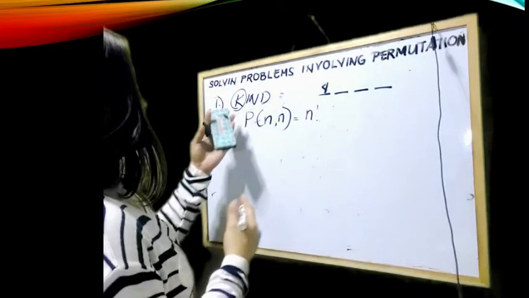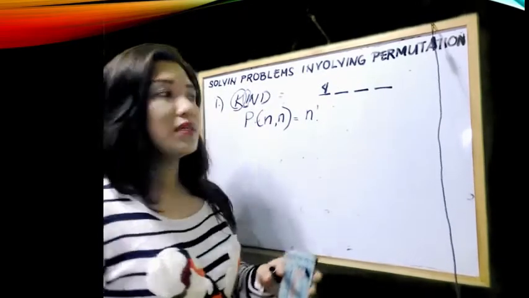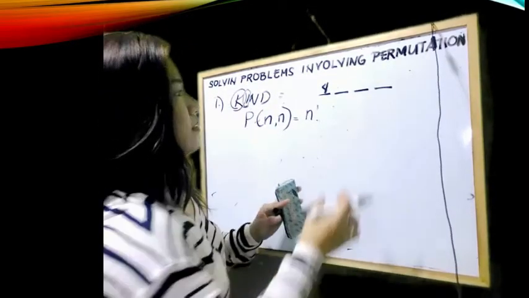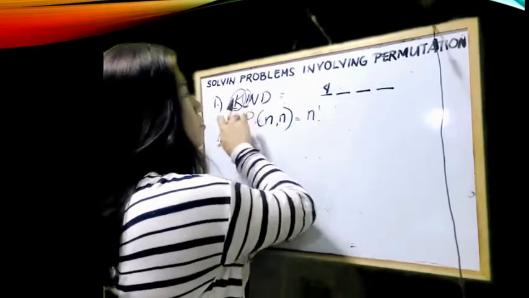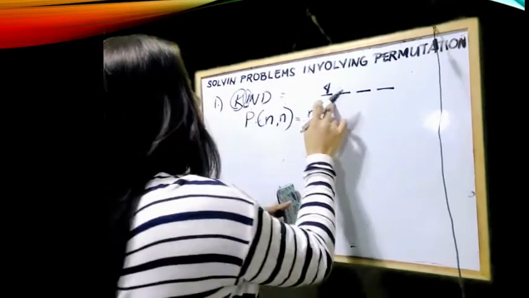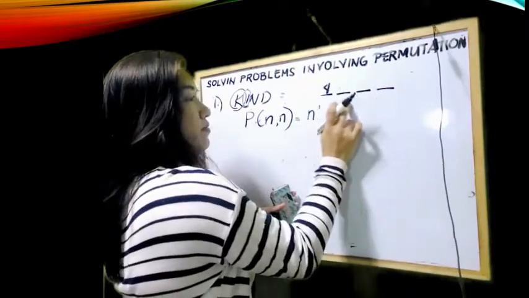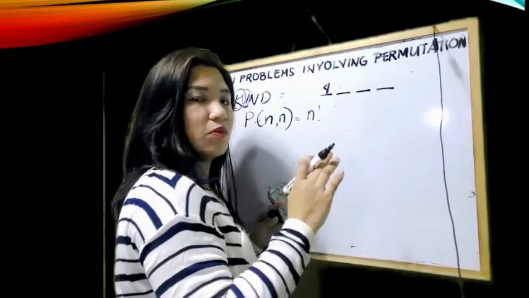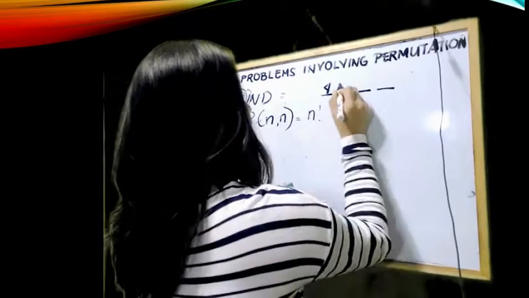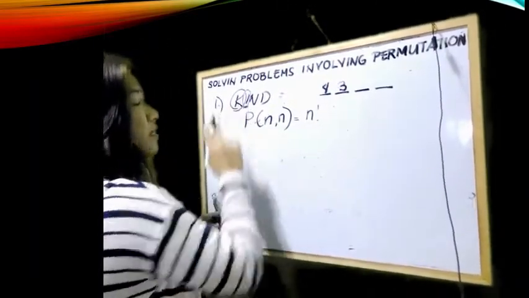Alright, the next letter is I. Same thing with I. Since there are only 3 spaces left, because we have already positioned the first letter, which is K, the letter I can be positioned on any of these 3 spaces. So it has 3 possible ways that you can arrange I. Let's put here 3 to indicate that there are 3 possible ways you can arrange the letter I.